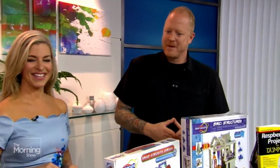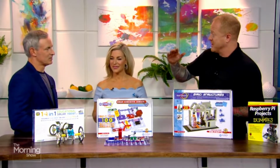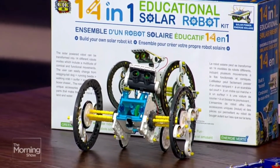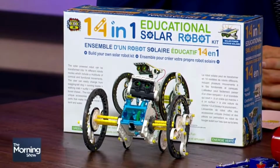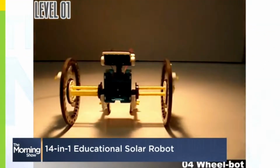All right, let's start on the far side here with the solar robot. What's this all about? Yeah, so kids need to learn about how they can build new things, the engineering behind some of the machines in the world. And what's more fun than building robots? What's great about this is it's got a solar cell on top, so they learn about renewable energy and not needing even batteries to make fun things that go along. Now, this needs direct sunlight or bright halogen lamps, but you can have them at home in the winter months, or you take it outside and have fun, build lots of different kinds of robots, and that creativity is really good.